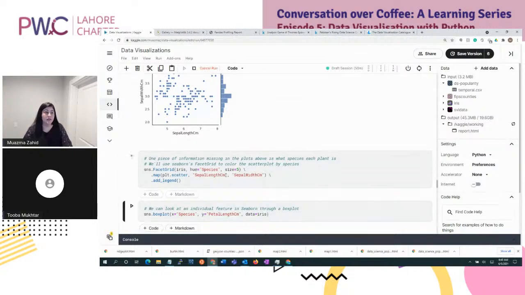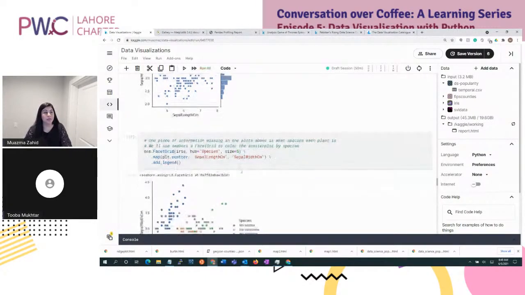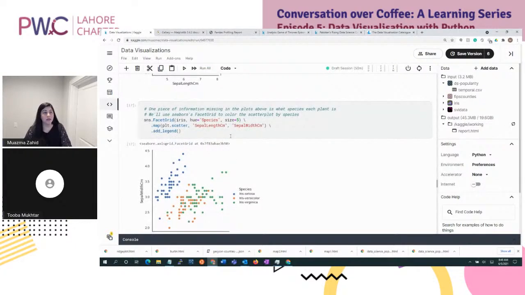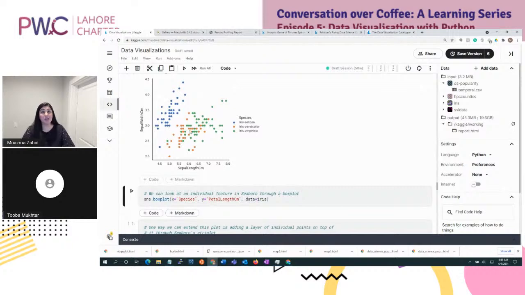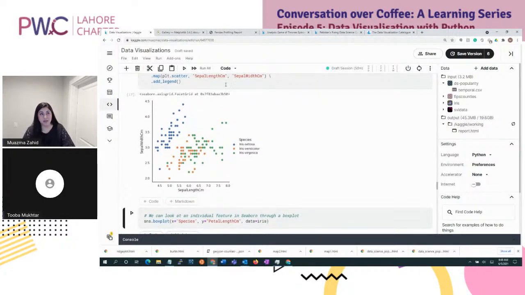Another type of plot is called a facet grid, and this one is basically doing the plots based on the category. This makes more sense to me because there were 3 different types of species in the data. Now I can see that the ones on the top are the Setosa ones, and the other ones are more in this space. It looks like this particular species has its own kind of width and length. However, these other 2 have a different one. So this is again a very quick way to categorize based on different categories and look at that visually to see which one makes more sense for you.